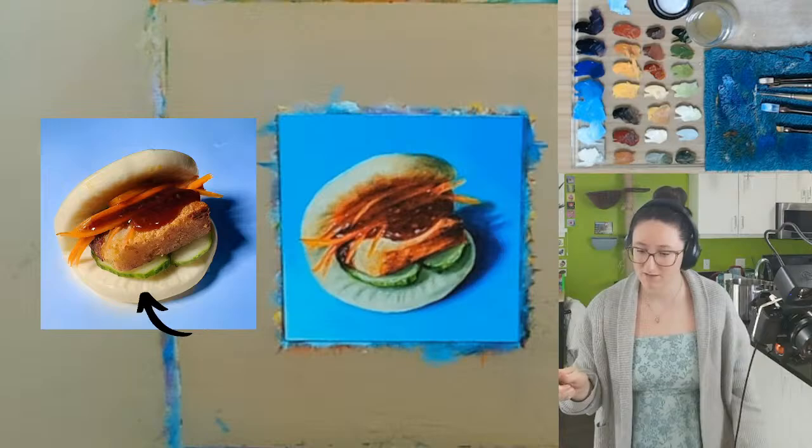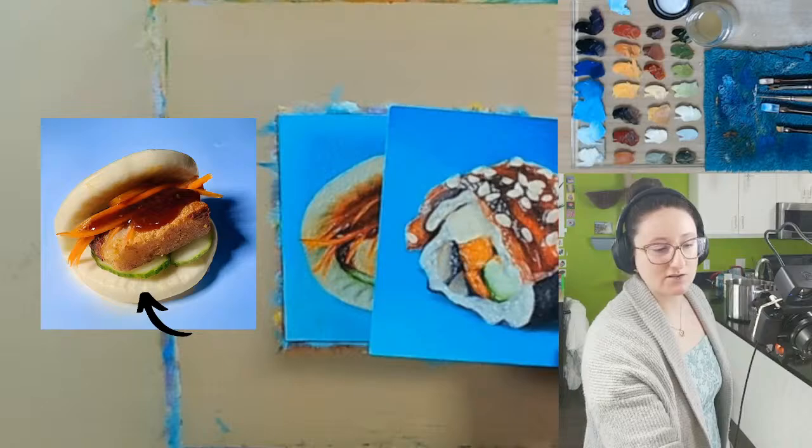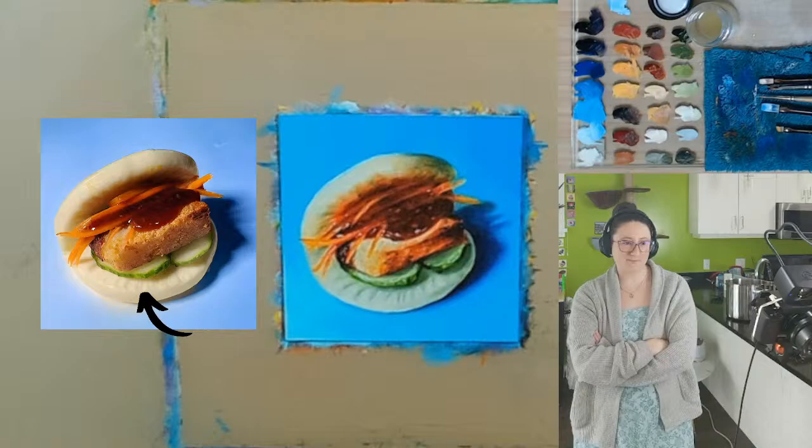I'm glad we like tried out some of these like new brushes today. And I feel like it's a nice like match for the little sushi that we made. We got the sushi and now we got the bao bun. Look at that little sushi and bao bun. Look at that. Oh, I love that. Got like little matching ones. I gotta do more food like this. This is fun. I like that.